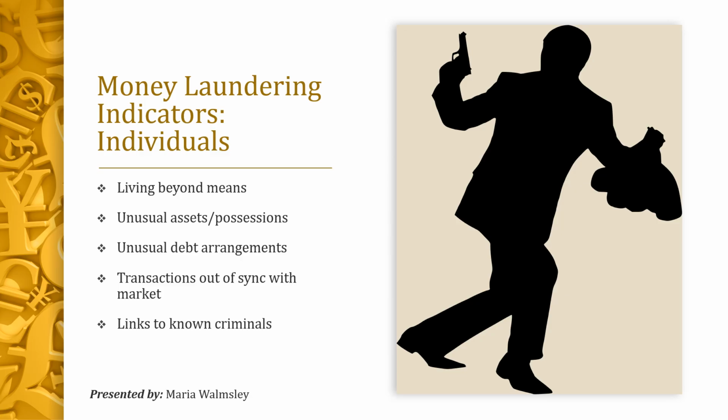Auditors look for mismatches, income versus lifestyle, assets versus earnings, sudden wealth, mysterious inheritances, luxury possessions that don't add up. These aren't just unusual details, they're red flags. When dirty money plays dress up, it's our job to see through the disguise. Every yacht without a paper trail is a clue. Every diamond without a source is a story. So we ask, what does wealth look like when the numbers don't match? It's not just about what they own, it's about what they can't explain. Because when wealth wears a mask, it's not the diamonds that shine, it's the lies.